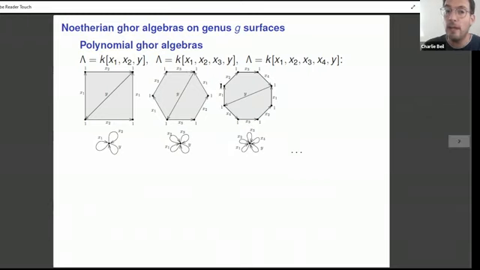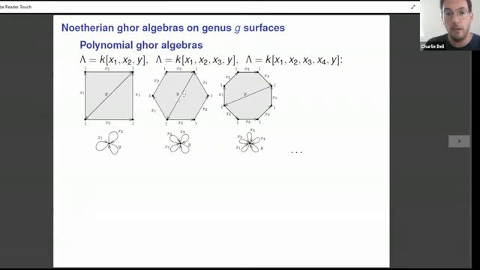Every other one is going to be the next one in higher genus surfaces. So I'll re-say this tomorrow when we look more at higher genus surfaces. But what we find is that we actually get all the polynomial rings, and they all look just like the one that we started with, the simplest possible dimer algebra.